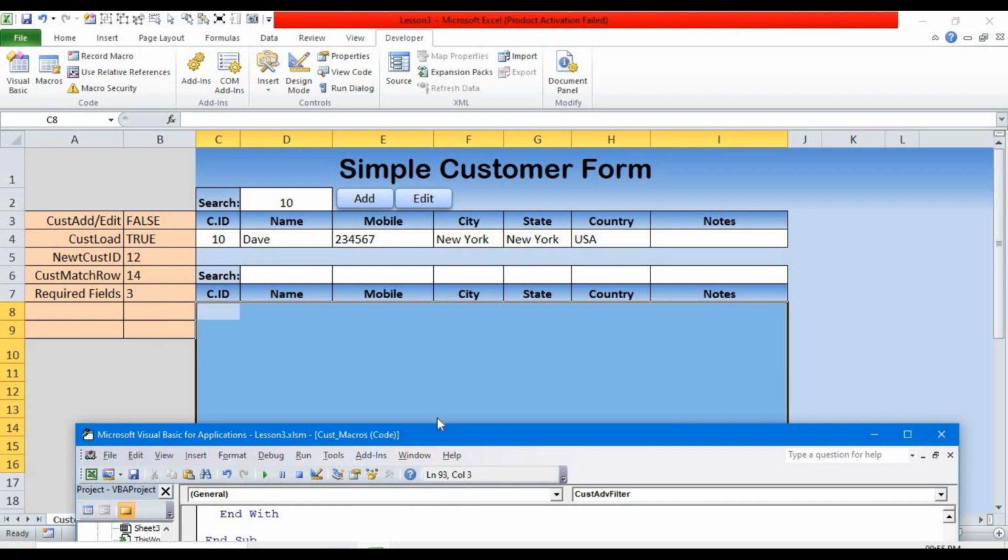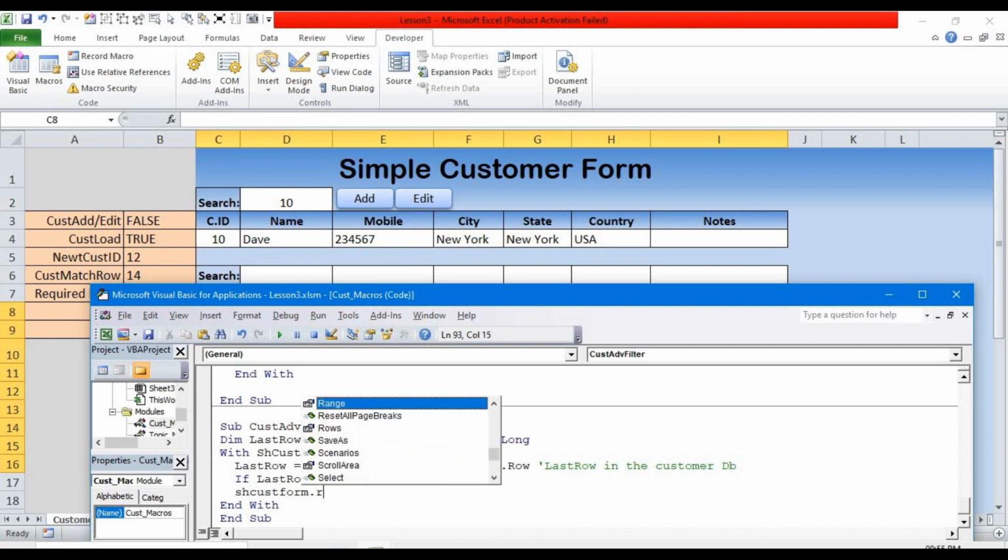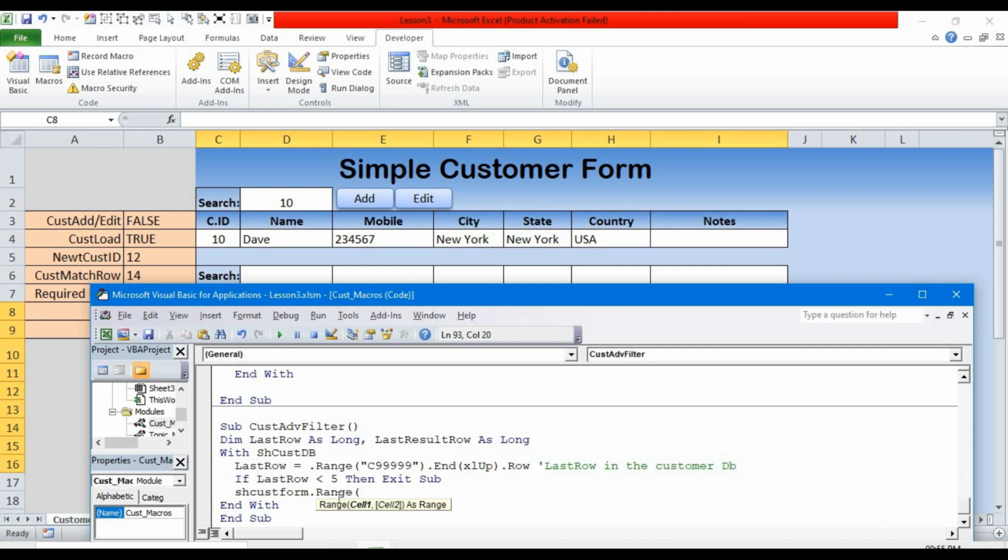I'll select sh customer form dot range C8 through I 99999 dot clear contents, to clear any previous search display.